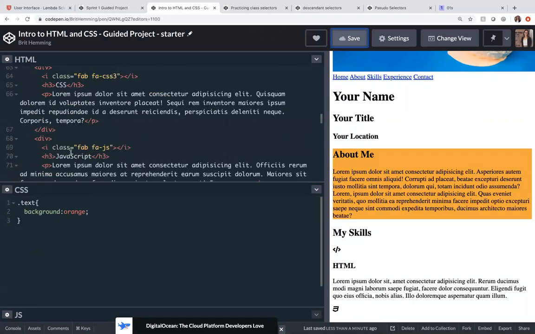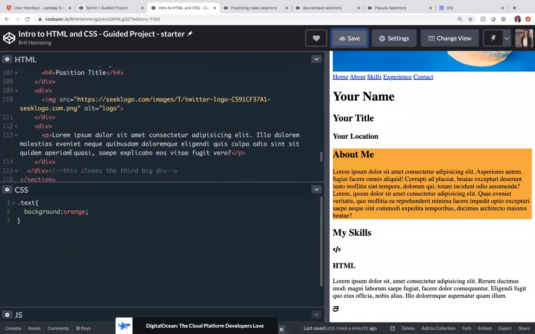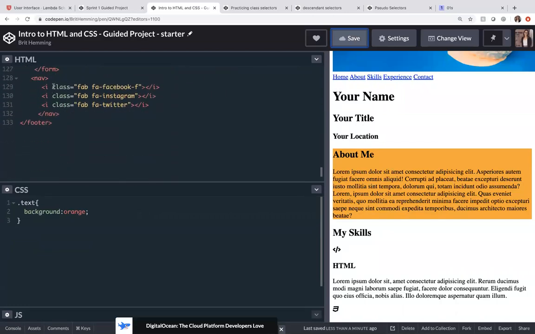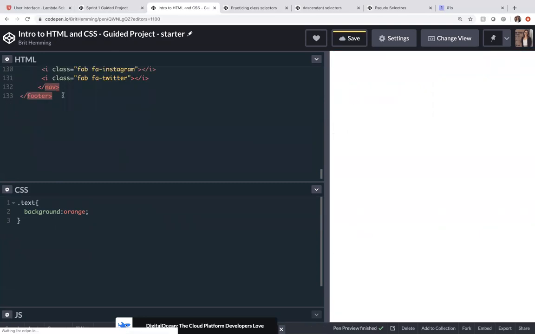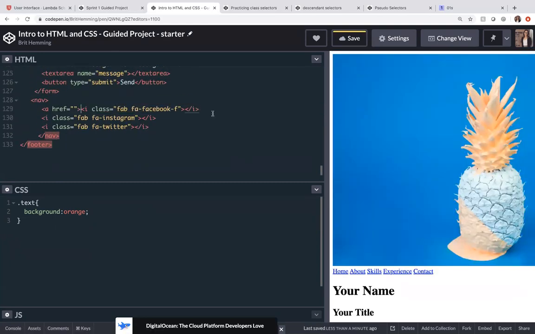Okay, the last thing we want to do is come down here to the footer, and we want to wrap links around each of these icons, and we want to send the icons to Facebook, Instagram, or Twitter when the user clicks on them. Right, so we're going to say href equals, okay, we're going to close our angle bracket and then close our A tag.